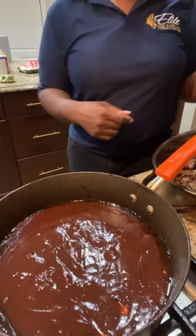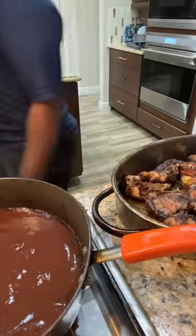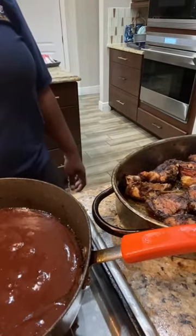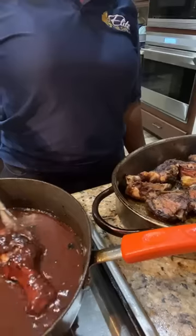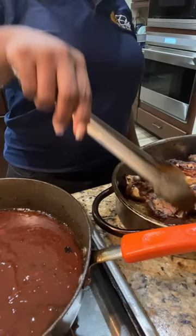So I have my chicken here, and I have my sauce. Okay, so we got chicken, we got sauce. I'm just gonna take my tongs, take my chicken, and I'm just gonna drop my chicken in my sauce, just like that. Okay, and put it right back in my pan.